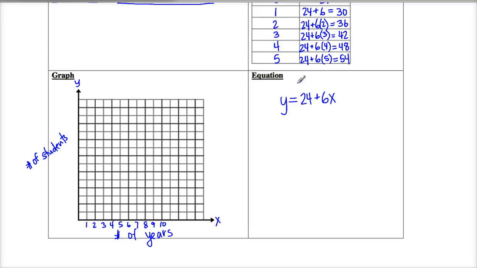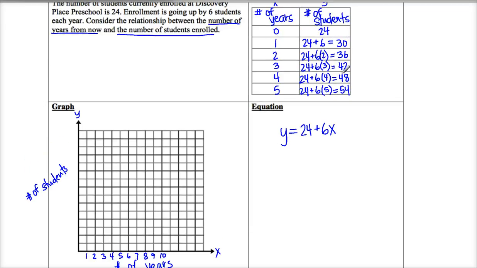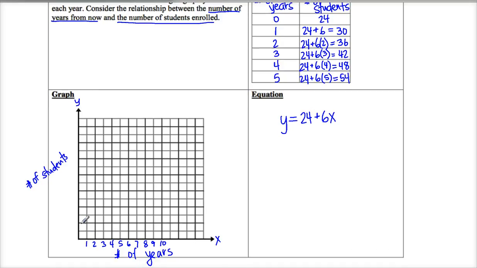Now on my y-axis, I need numbers that go from 30 to 54. So I have to start at something a lot larger than 1. Why don't we label each one of these 10? So let's do 5, 10, 15, 20, 25, 30, and so on. So notice that we're counting by 5s. So there's an equal distance between each line. And I think we just need to go that far.